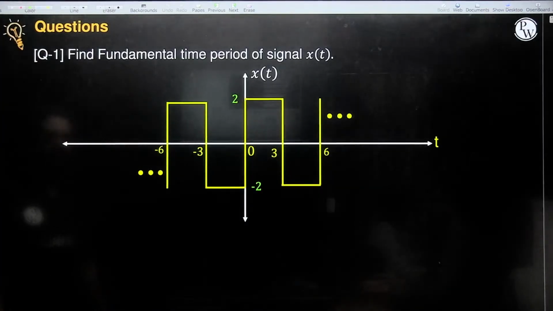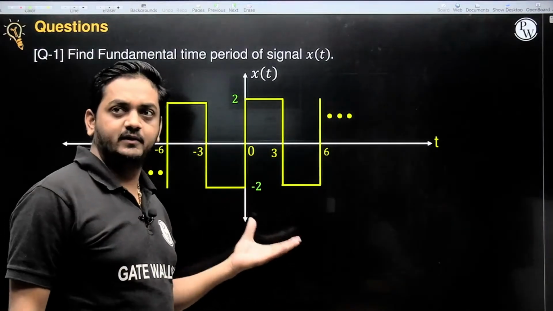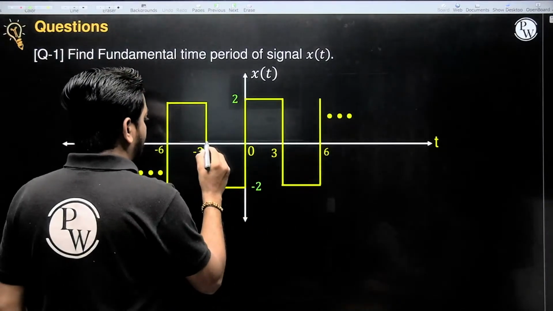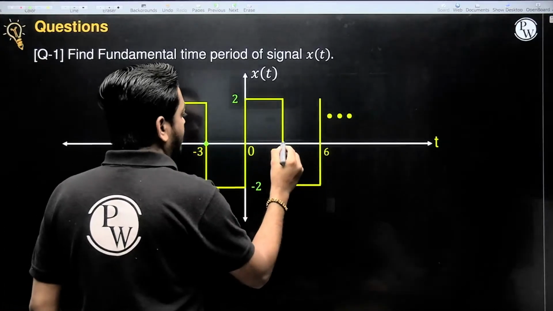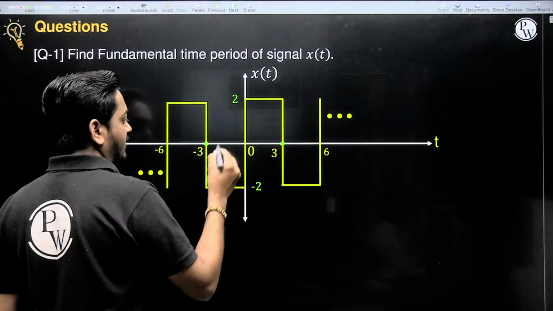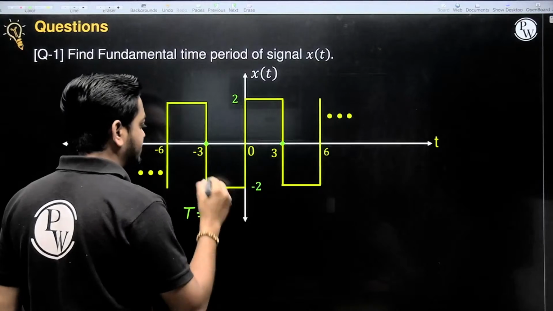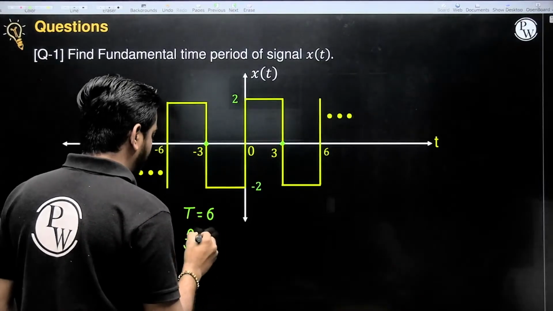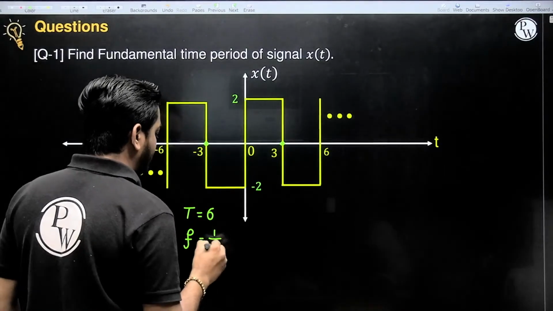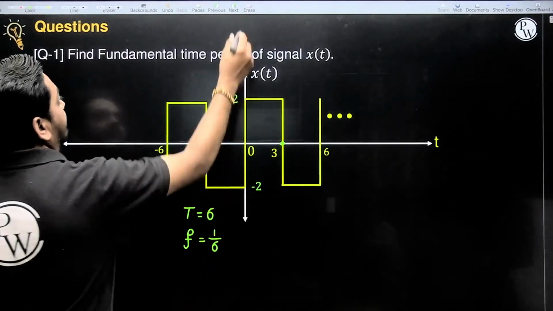Now see again, yesterday we saw this question also. Here the fundamental time period runs from -3 to +3. This is known as the first cycle, with a positive half cycle and a negative half cycle, and here the fundamental time period is 6. The fundamental frequency is the inverse of the fundamental time period, which is 1/6. The unit is cycles per second, or the well-known unit hertz, and the unit of time period here is second.